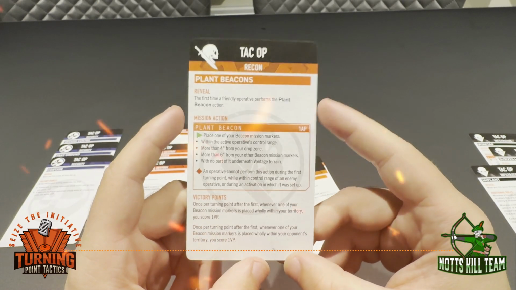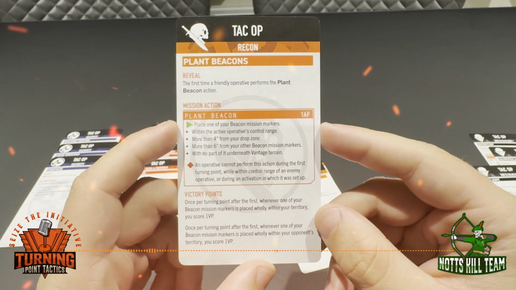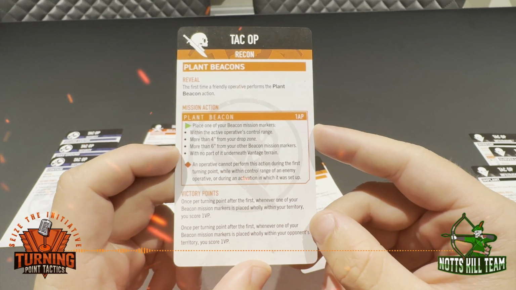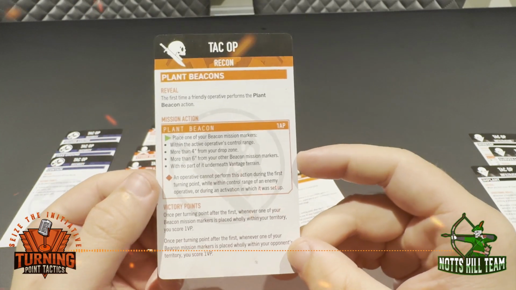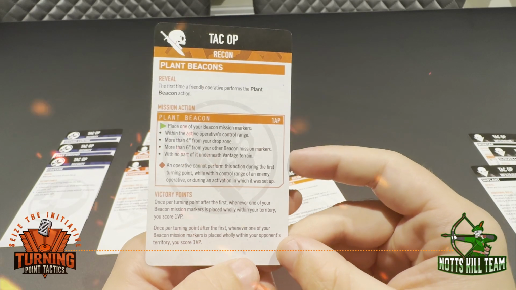So, the mission action itself then, plant beacon. Place your beacon mission markers within the active operative's control range, more than 4 inches from your drop zone, more than 6 inches from other beacon mission markers, with no part of it underneath vantage terrain. An operative cannot perform this action during the first turning point, while within a control range of the operative, or during an activation in which it was set up, so you can't teleport forwards and plant them.